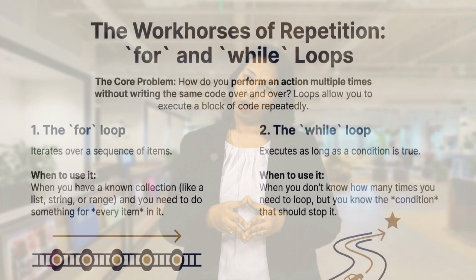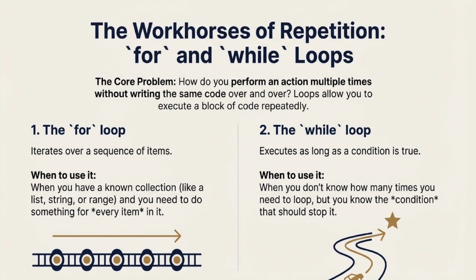Now let's talk about one of the most powerful concepts in programming, loops. Loops allow us to execute a block of code repeatedly, saving time and making our programs efficient. Python mainly provides us with two types of loops, the for loop and the while loop. Let's begin with the for loop.